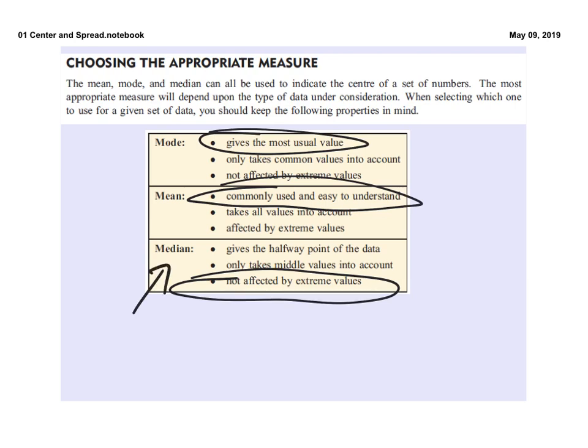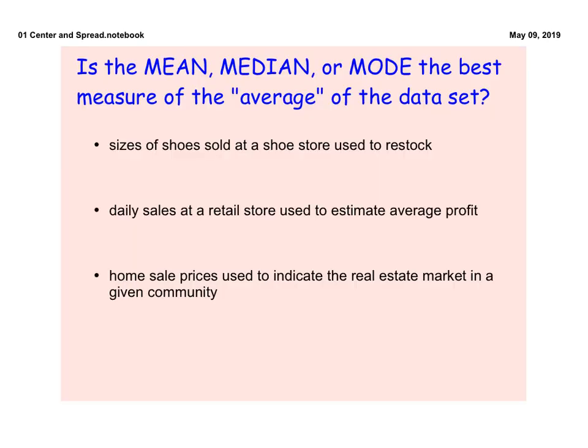And it's yet not used near enough because a lot of people think we just always should use the average, but they don't realize how much it can be thrown off by having a really big or a really small number. All right, so which one should you pick? Well, in shoe sizes, if you want to buy some extras of the shoe size you sell the most, that would make sense. That's a good use of mode.